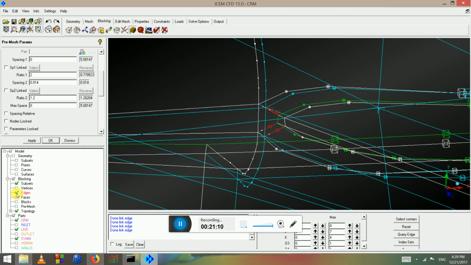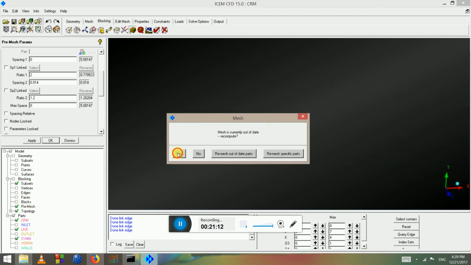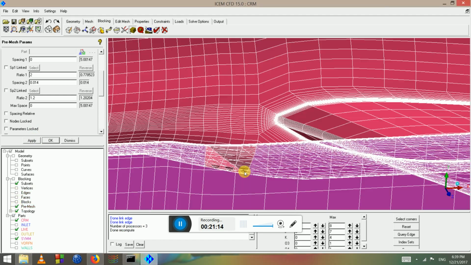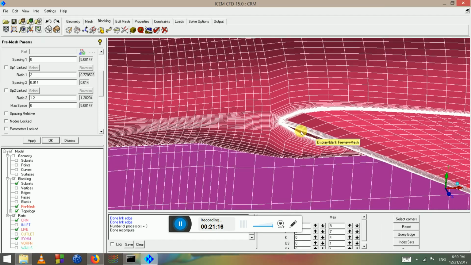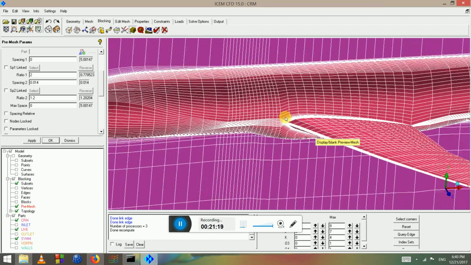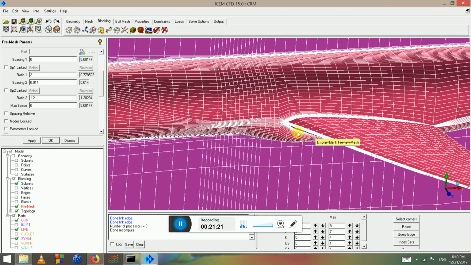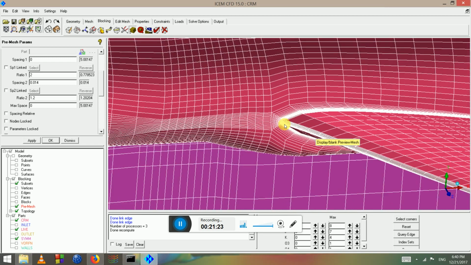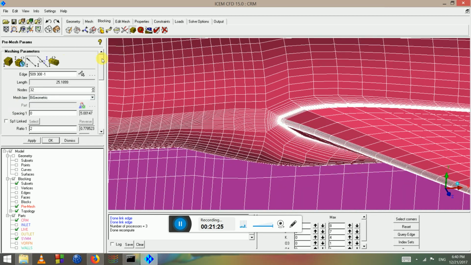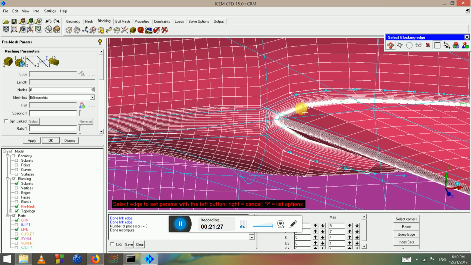Now if we do pre-mesh, it should improve the overall thing. Yes, it did, except that we still need to update the mesh parameters to resolve everything better.